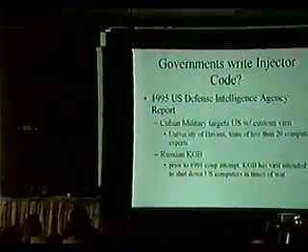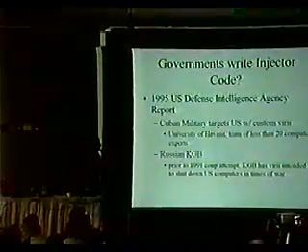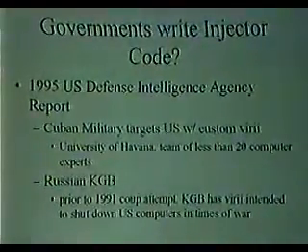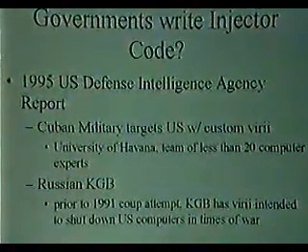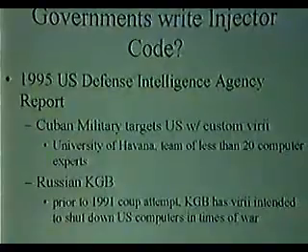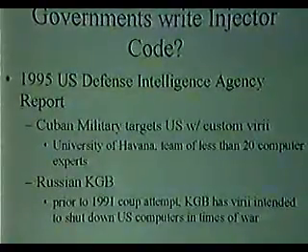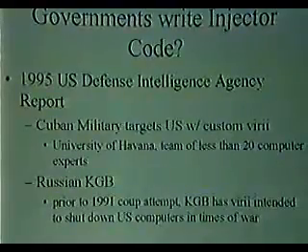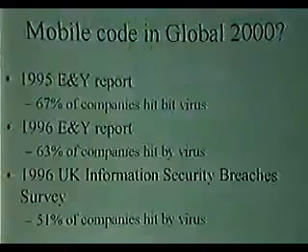I have a couple slides talking about the government's stuff. There's a couple declassified reports. Originally they were classified, but they were released. As early as '95, they had evidence of Cuba doing virus teams. You can bet your ass that today they're still doing it, and they're using buffer overflows. The Russian KGB, as early as '91, was involved in this type of stuff.